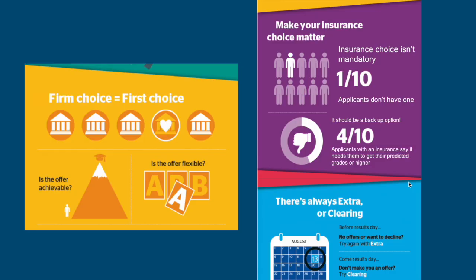Sometimes what happens on results day is that they might ask you to hold a little bit. They might want to wait for A-level results to come in if you've just missed the conditions of your offer. So even if your offer was, say, 36 and 666, and you end up with 36 and 665, they might still confirm you, but they might keep you hanging on for a few weeks until A-level results day, which is usually in mid-August, because they want to see how many people have missed their grades. So all is not always lost if you don't quite meet the firm choice conditions. It really depends on the university. Come and chat to us more about that, because we have some historical knowledge on which universities are more flexible on results day and which aren't.